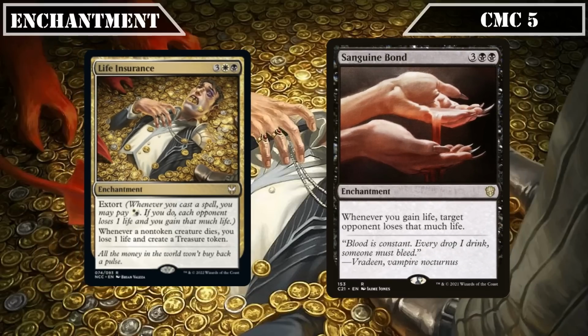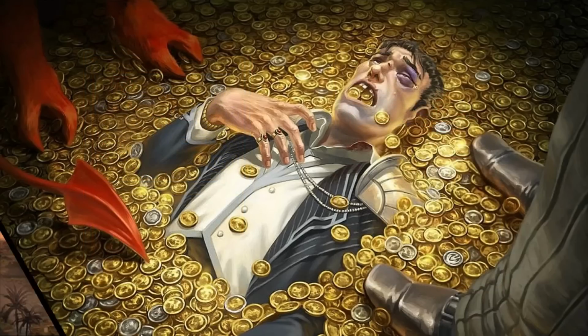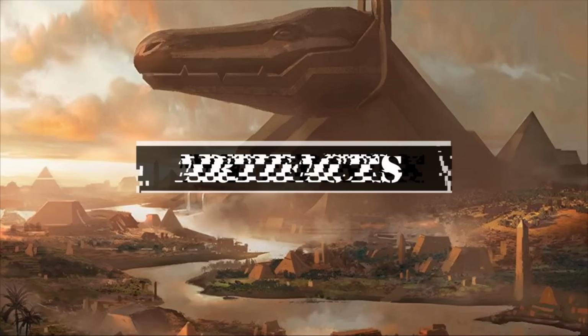Sanguine Bond, whenever we gain life, has target opponent lose that much life, providing us with yet another means to turn our substantial life gain into damage to help us close out games. That covers all our enchantments, so let's move on to our artifacts.